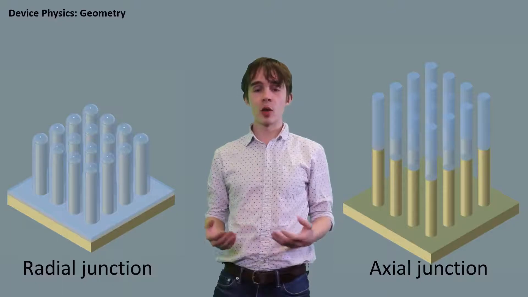Axial junction solar cells, on the other hand, are much more similar to conventional solar cells. Here, the PN junction is formed by applying one layer of acceptor-doped material and one layer of donor-doped material on top of each other. Each nanowire acts like its own tiny solar cell. These configurations have very different effects on many of the properties we will discuss, such as charge transport and carrier collection. However, the most significant impact of the nanowire geometry is largely independent of these configurations.